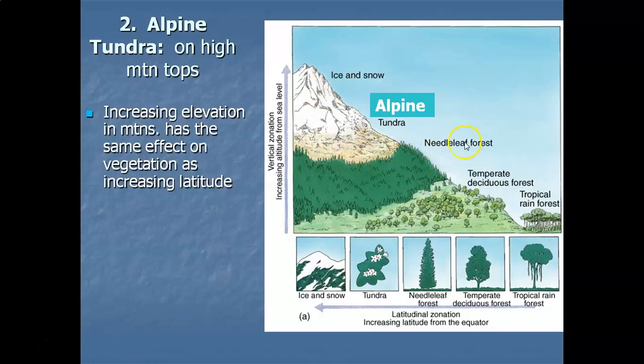So this is kind of an important summary that I want to make with this figure. Increasing elevation in mountains, all right, here we've got increasing elevation in mountains, has the same effect on vegetation types as increasing latitude. And here on the bottom, we're at the equator, and we're moving to higher latitude locations: maybe deciduous forests, and here's our boreal forest, and then our tundra, and then snow and ice. This would be our ice sheet climate where there's no vegetation.